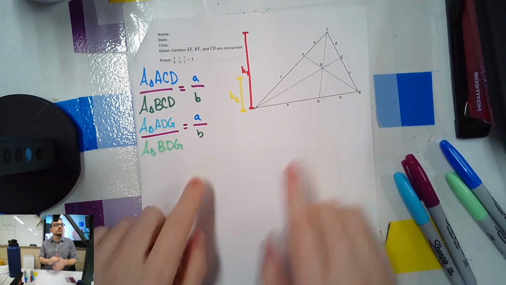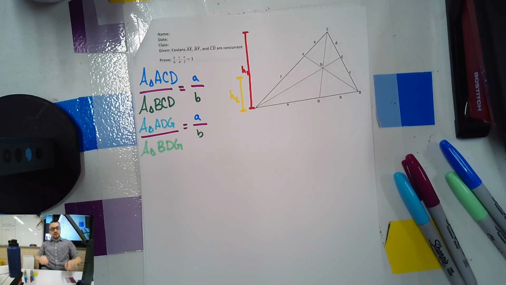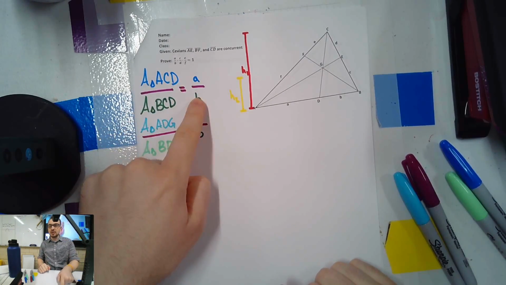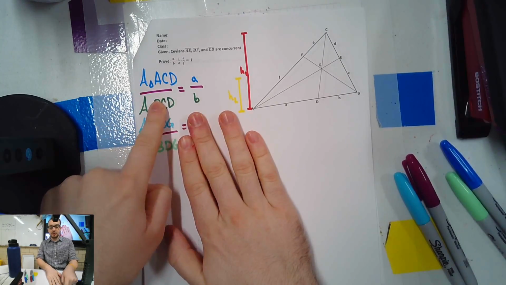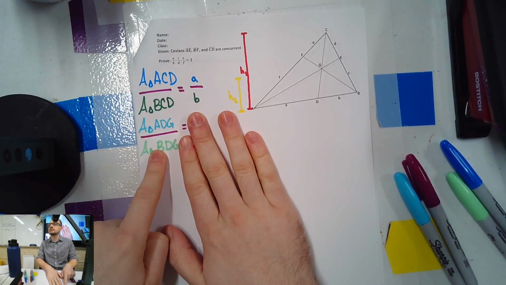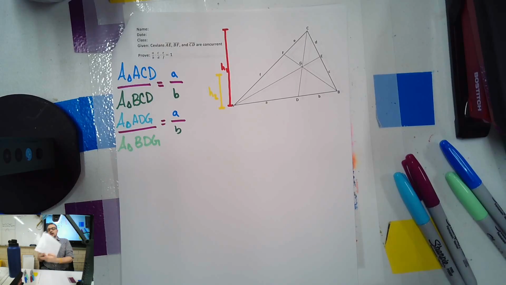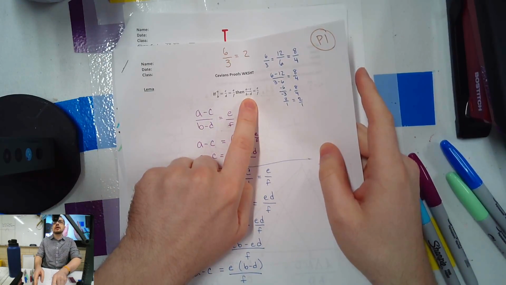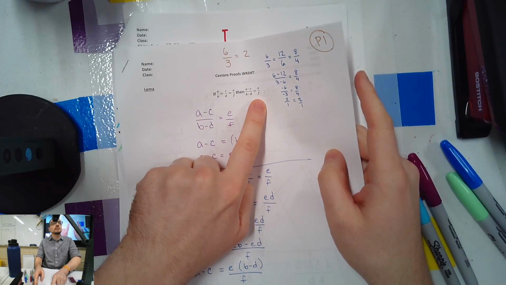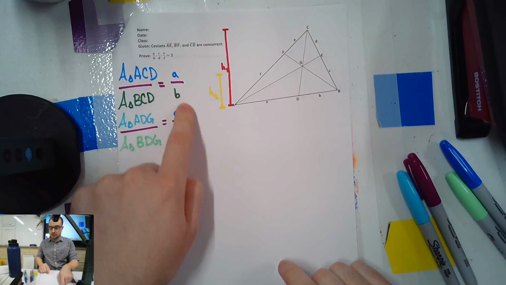Cool. So really what I'm saying is I could write this all as one equal statement. I could say this over this equals this over this equals this over this, right? So I have a proportion equaling a proportion equaling a proportion. That goes back to our first lemma, which says that if we have three proportions all equaling each other, then I can do subtraction, right? And have it equal the third guy. So that's what I'm going to do. So I'm going to write these as subtraction.